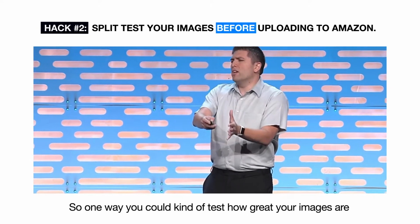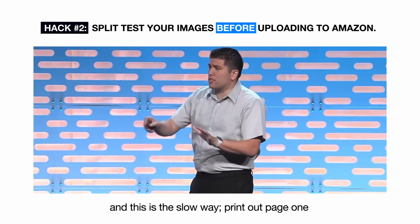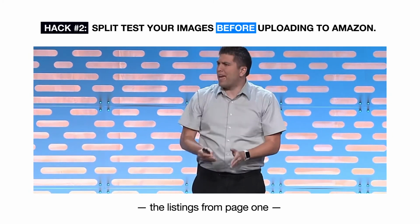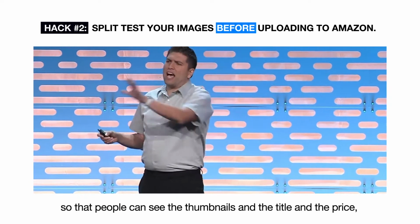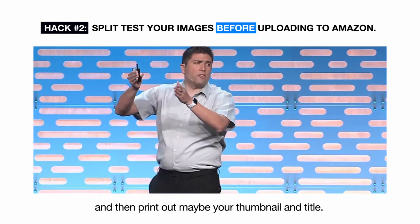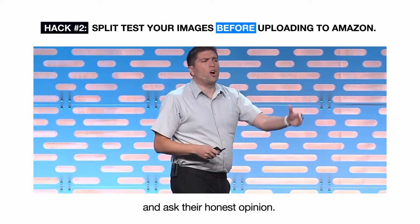So one way you could test how great your images are, this is the slow way, print out the listings from page 1 on your most important keyword, so that people can see the thumbnails and the title and the price, and then print out maybe your thumbnail and title, paste it all together, and then show it to some friends and family and ask their honest opinion.